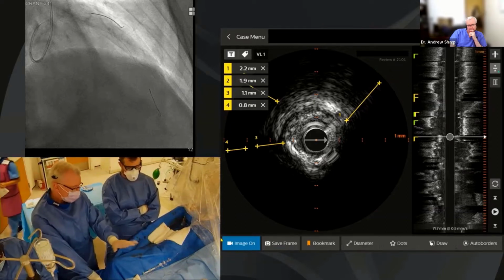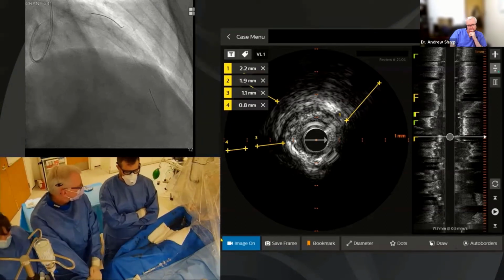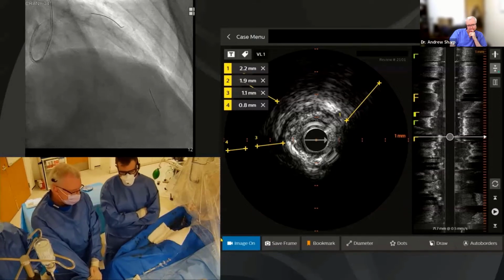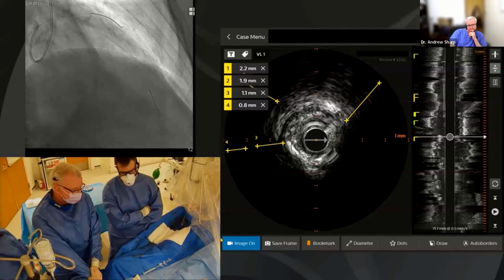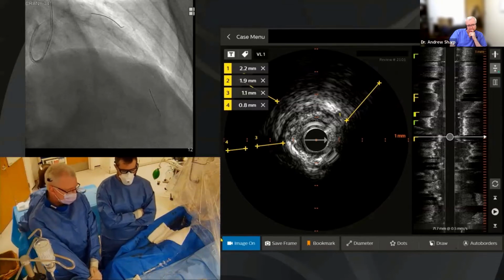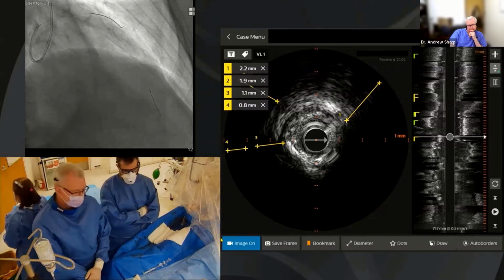So when you've got 2 arcs, what are your thoughts? Yeah, I mean, I'm looking at this. I think this is going to go up with a balloon. So I'm going to take a Scoreflex balloon here. And I've sized that to the distal vessel. So I've just asked for a 3.5 scoring balloon. Great. And then we'll re-IVUS afterwards and see where we are.